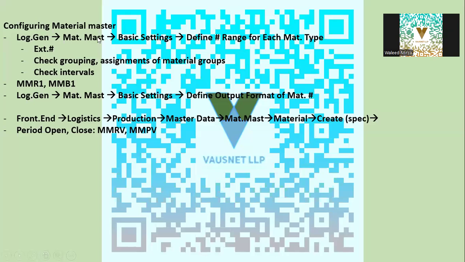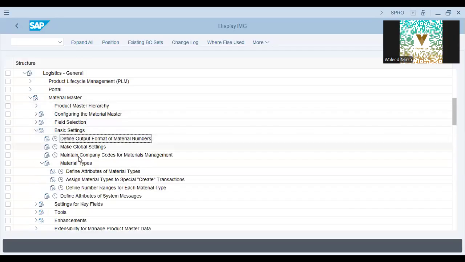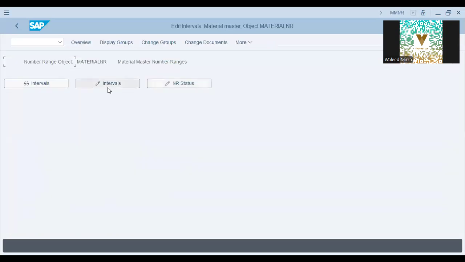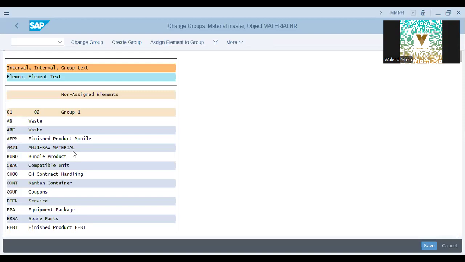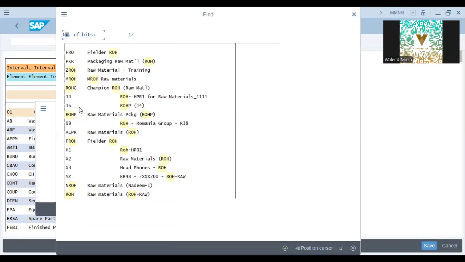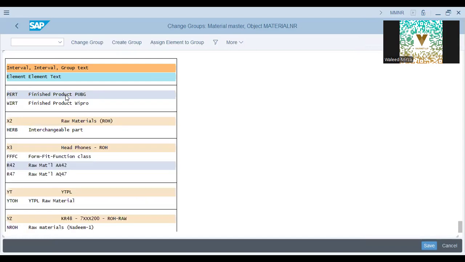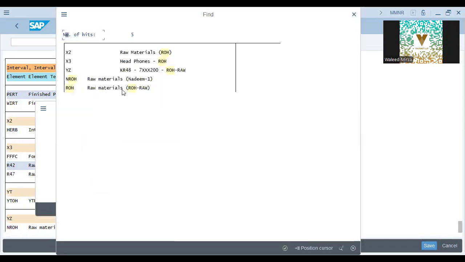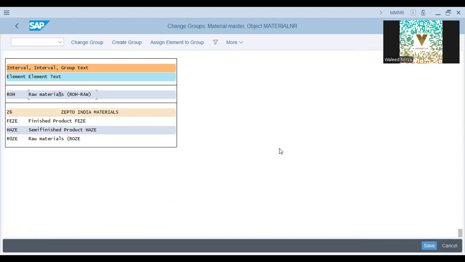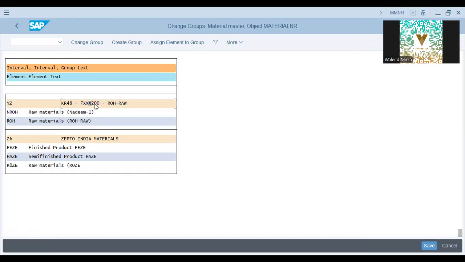Material master basic settings, maintain, define number range for each material type. Our material type is ROH, raw material, assigned to the 7 series.